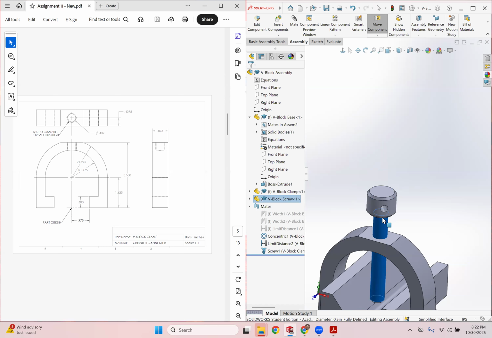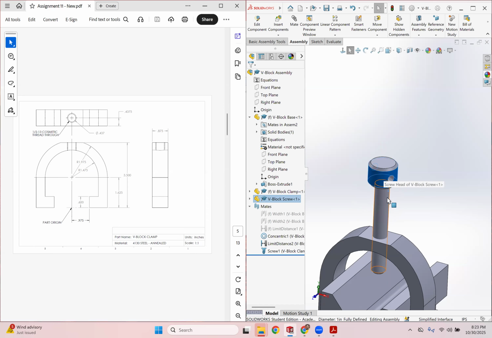And also just based out of luck, because I didn't really look into it, as it's being turned clockwise, it's being threaded into the clamp, and as we rotate it counterclockwise, it is being removed from the clamp. So threads are commonly right-hand threads, right?